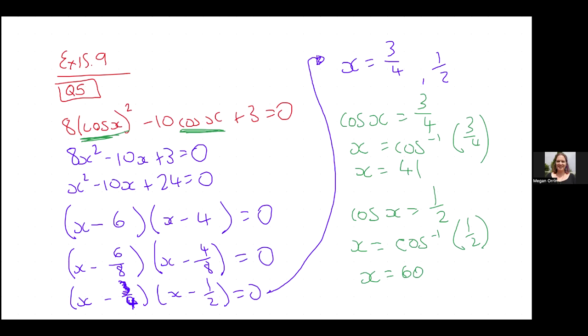How do I find the other one here? So think about, hang on, let me draw my little thing again. So remember cosine starts at 1. So I do that. So if I've got x is 41, well, that's going to be somewhere here or something. So I need to find the other one over here. So this is 41 from the end. So what's 41 from this end? 360 minus that? 318.6. I'm using whole numbers, aren't I, though? I said this is 41, so this is going to be 319.